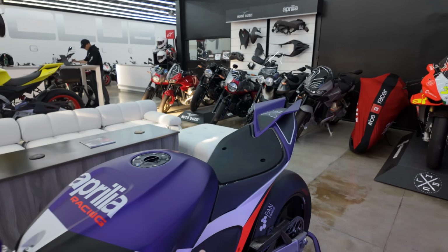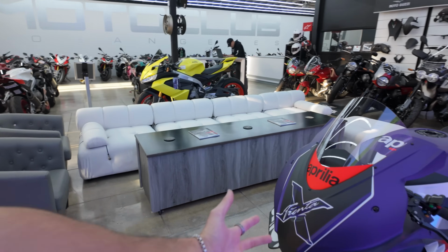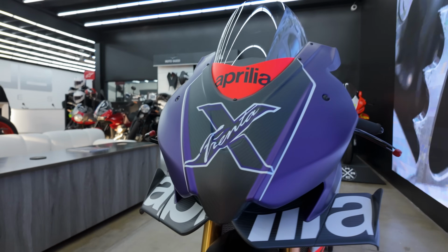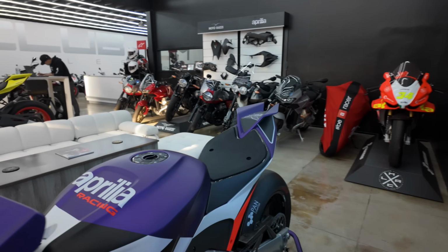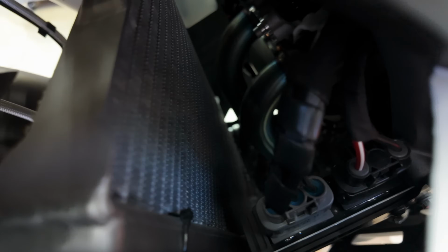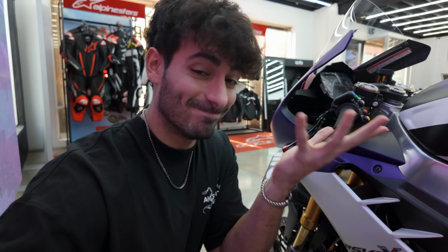And of course, my biggest problem usually with these track race bikes, obviously it's a track bike. It's, you know, no headlights, no tail lights either. The bigger issue is that it has no fans. You can see right here that there's no radiator fans on this thing. But Victor told me that we can actually install radiator fans. I just call them vans, like the shoes. Radiator fans for this thing. So, you know, I can actually take it to meets and stuff, as long as it's during the day so you don't need lights.